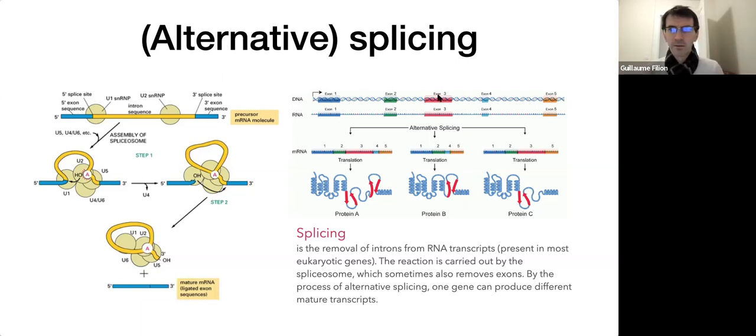So this is exemplified here. So you've got exon 1, exon 2, exon 3, 4, and 5. They always produce the same kind of immature RNA or primary transcript, but it will be processed in different ways. So if you have all the exons, it would look like this, 1, 2, 3, 4, 5, so that makes a full protein. But you can also have skipping of exon 3. So then you get 1, 2, 4, 5. And you can have skipping of exon 4, for instance, so that produces different proteins. Okay, so you have questions of reading frame to adjust to make sure that these things don't produce frame shifts. But evolution has optimized all that so that all 3 proteins will be functional. So that's called alternative splicing.